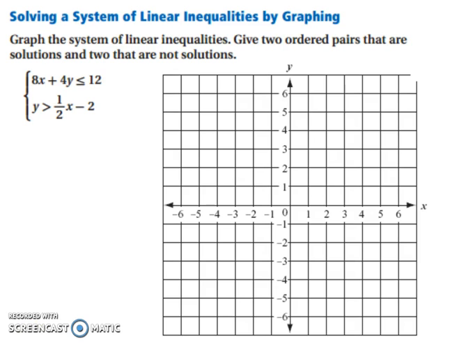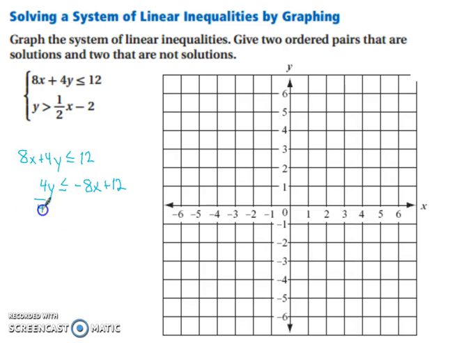So when solving systems of linear inequalities, you simply graph each inequality. My suggestion is graph one first. When you graph one, you graph all of it: dashed or solid line, and shade. Then do the other one. So let's look at our first inequality here. We want to get y by itself so that we can actually graph it. So I'm going to rewrite it down below. We want to subtract 8x from both sides. So now we have 4y is less than or equal to negative 8x plus 12.